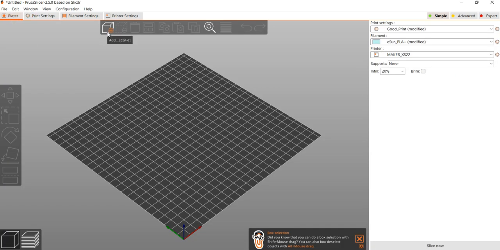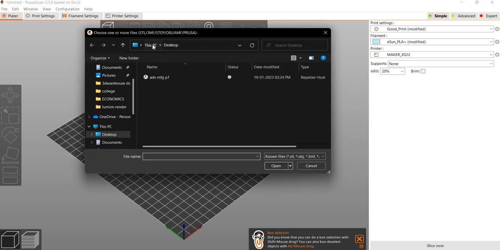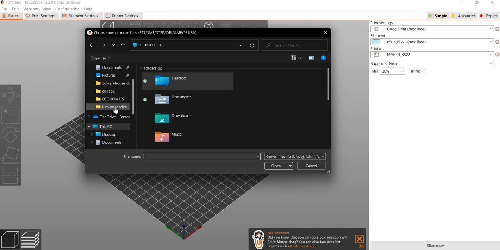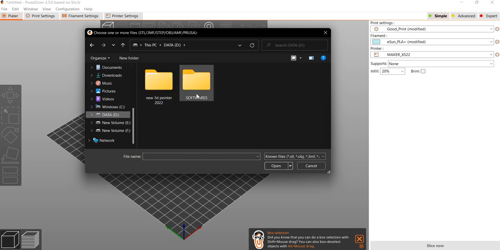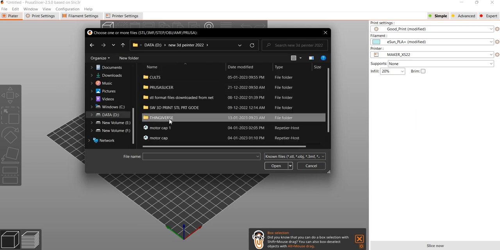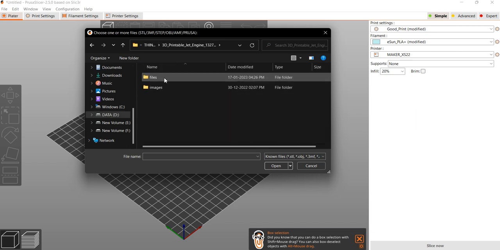Coming to plater, now I will take one model. Just go for add. I will take one STL format file.